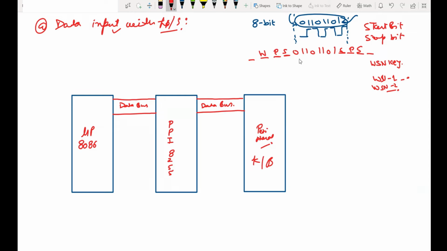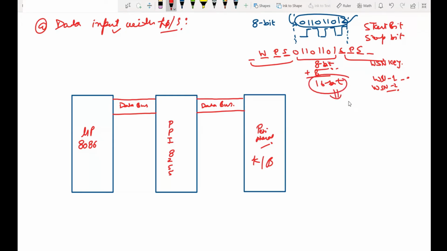So just imagine, this is my information. And along with this 8-bit, how many extra bits are traveling? Let's say 4 here and 4 here. 4 plus 8, that means the total transmission is 16-bit.